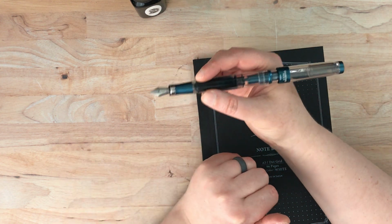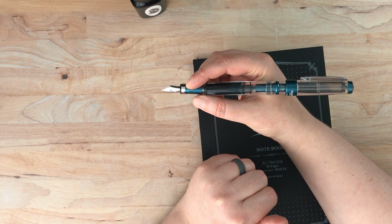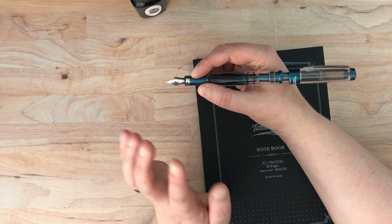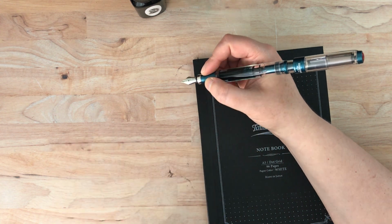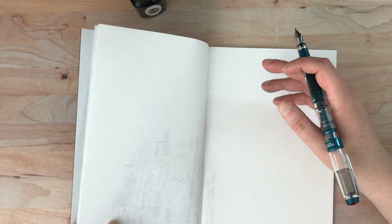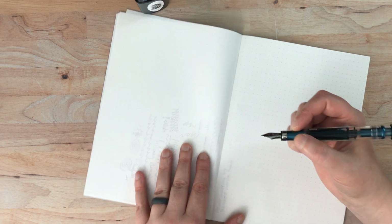It also makes for a very long pen, and I have a pretty small hand, so it's really up to personal preference. I do this because I know I'm prone to losing caps, and I don't want to lose them. All right, so let's go ahead. Looks like I have something under there, but that's okay.